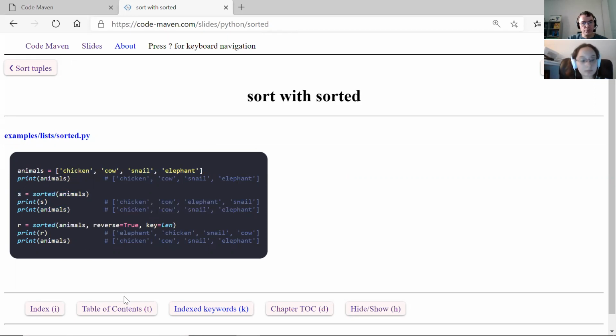Okay, so just to say it another time separately, sorted actually has now 3 parameters. The first one is a parameter that is based on location, so it's the first parameter, and then it has 2 parameters which are based on name, that I gave by name. And we'll learn about giving parameters by location and by name later on when we're learning about functions. But just to clarify this, this is why it has a name, because I decided to give it by name, and this allows us to change the order. This one must be the first one because that's how I gave it.